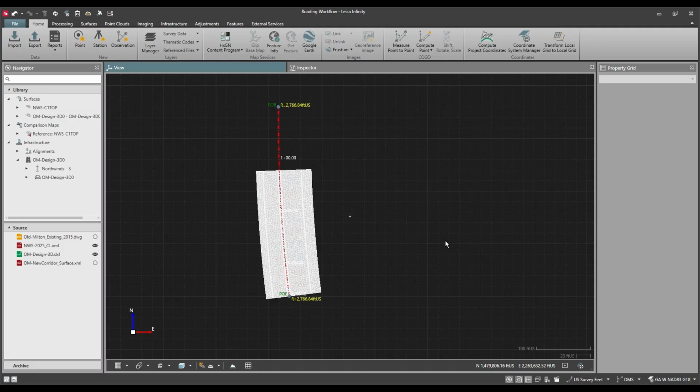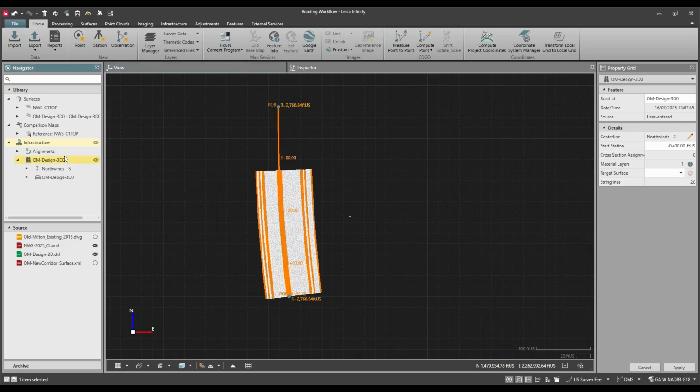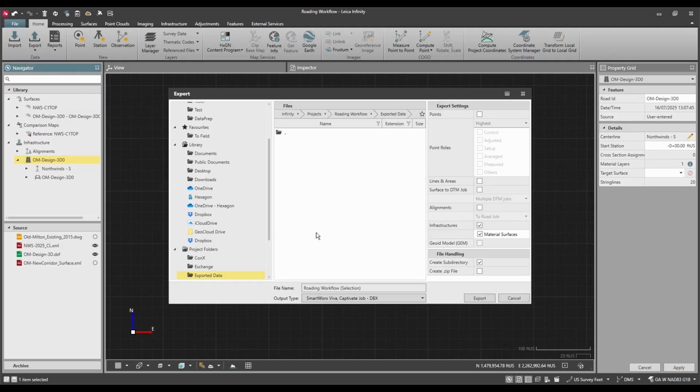Now I want to send it to my crews and have them do the construction staking. Okay, perfect. Well, to do that, we just have to export this data and push it out to our field crews. The way we're doing that is selecting the infrastructure data here. I'm going to export. So you're sending them the actual road design here? Yeah, sending out just the road design, because I'm able to select what I want. So it's going to be infrastructures and the material surfaces. And we're going to send it through GeoCloud Drive out to the crew, so they can just get it whenever they need it from the cloud.